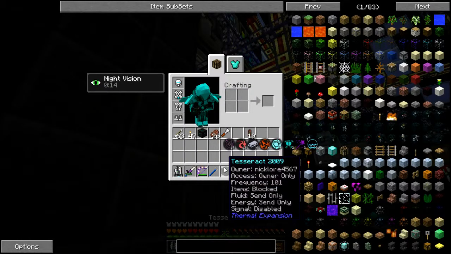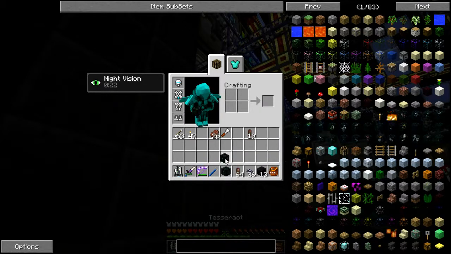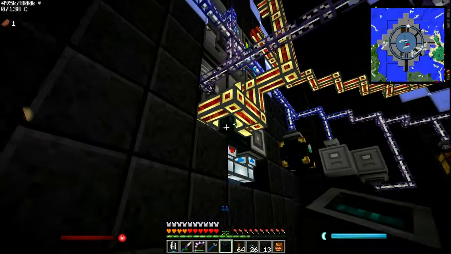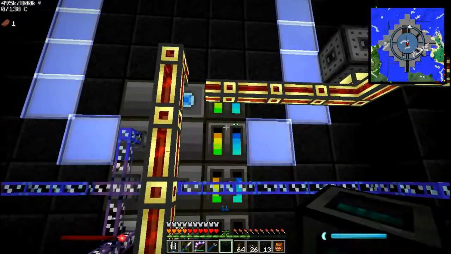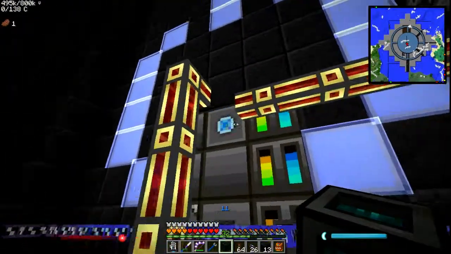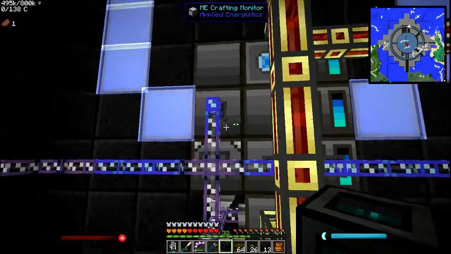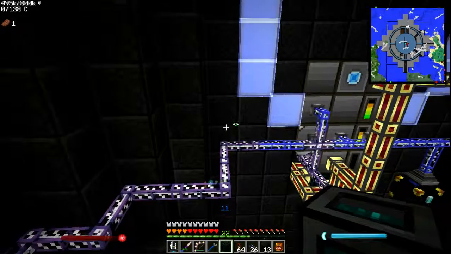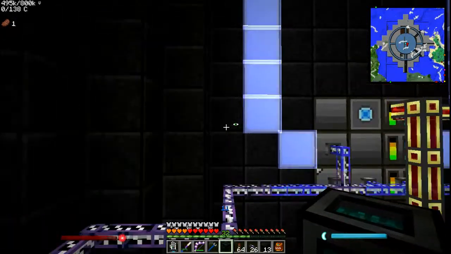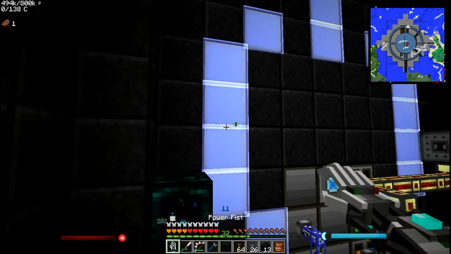This is receiving fluid, right? Yeah, this is the one that we want. Fluid receive only. So if we pop this, where's a good place? Oh, this. Do not try to wrench that. I just crashed the game a bunch of times trying to do that. I'm actually kind of scared of that. You know what? You should probably just pop it right here. And then hopefully that fluid interface.